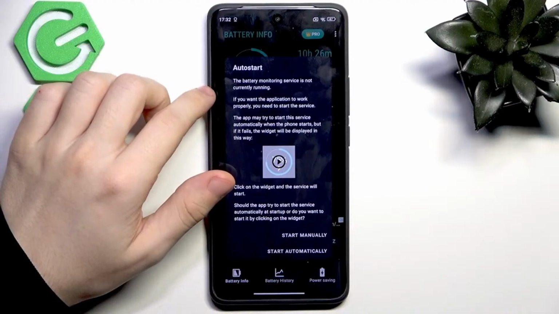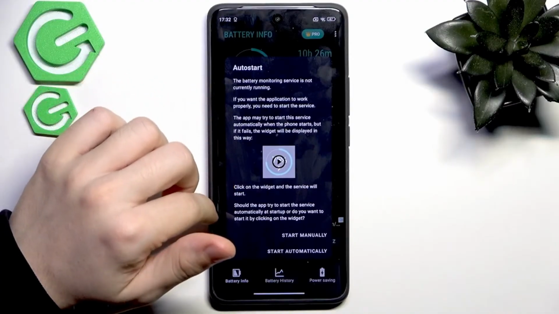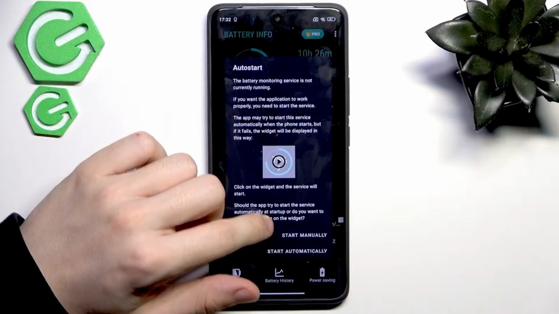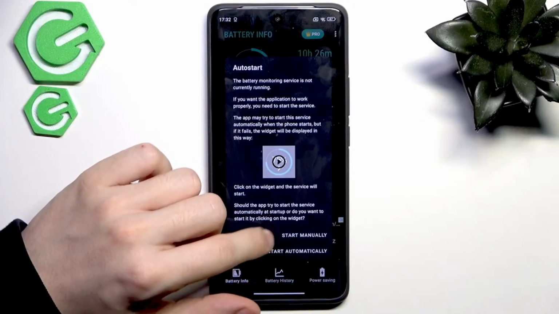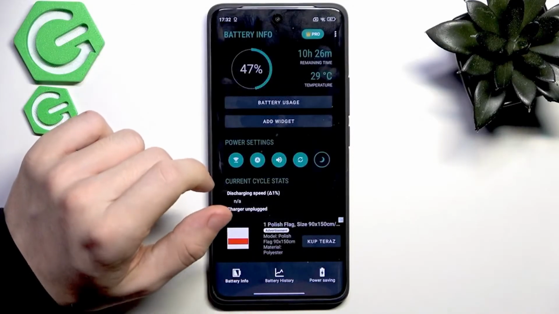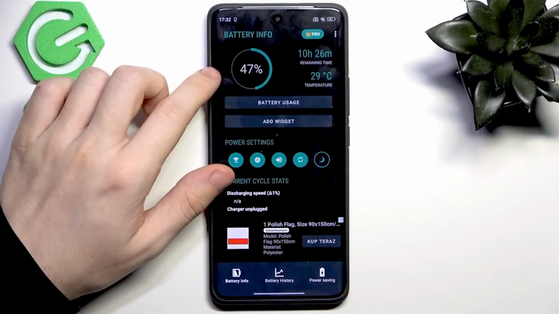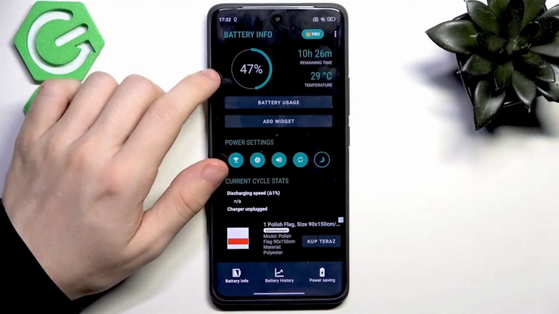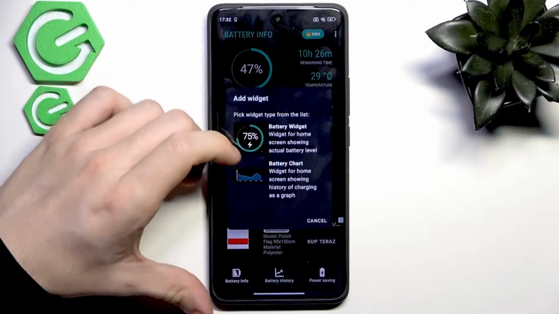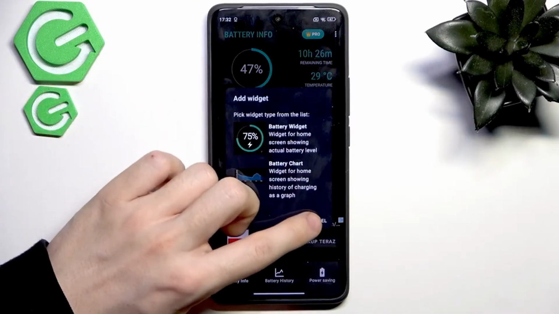But yeah, we can do that to start it automatically or manually. I'll do automatically. Then you can see we have it right here shown, and you can add the widget.